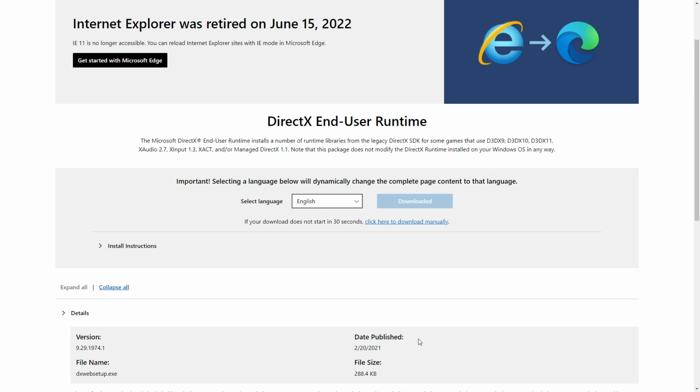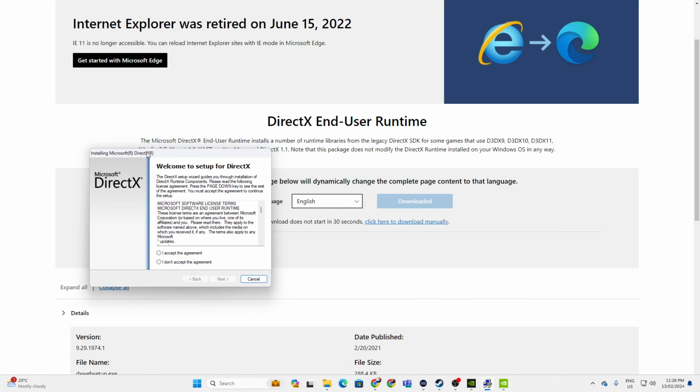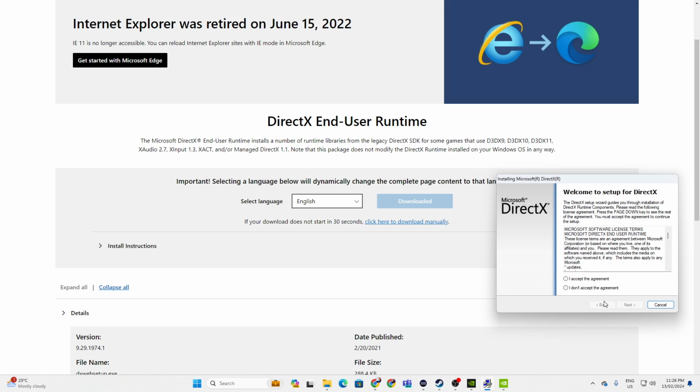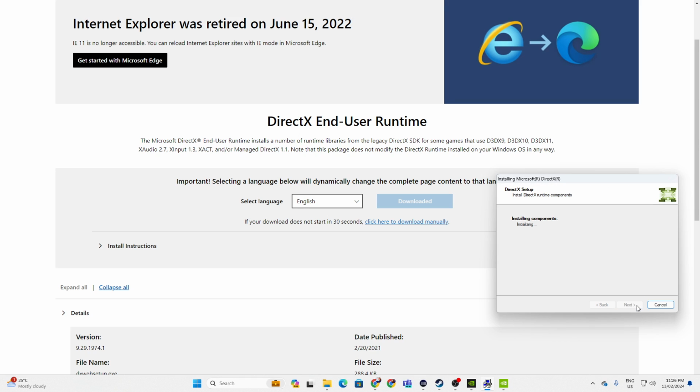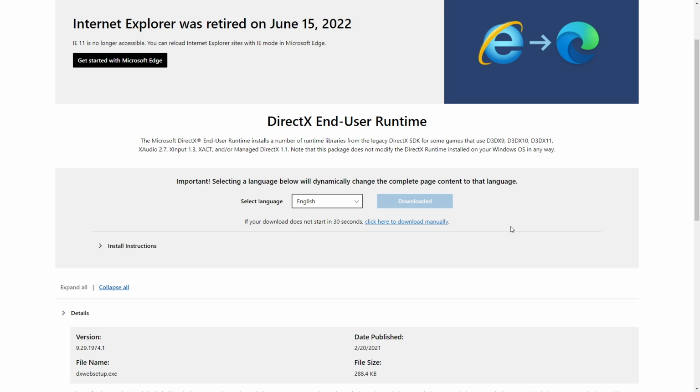But it would not hurt for you to download DirectX and install it on your machine and have it up to date. Even after you download the application, you run through the process. You don't need the Bing Bar, for example, but you install the whole thing. It takes only a couple of minutes, and then bam, that's it, done. Then you can restart your machine, and it'll be all ready to go.